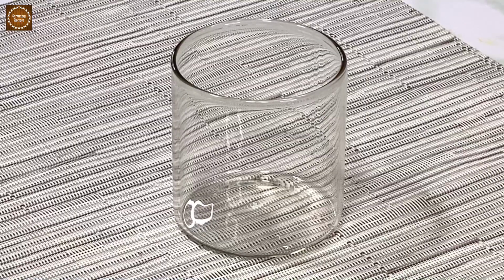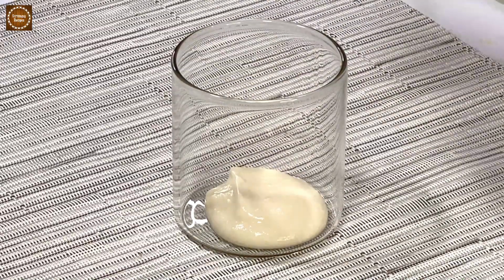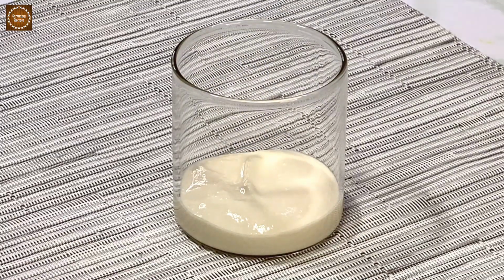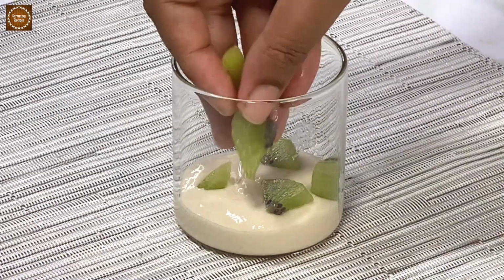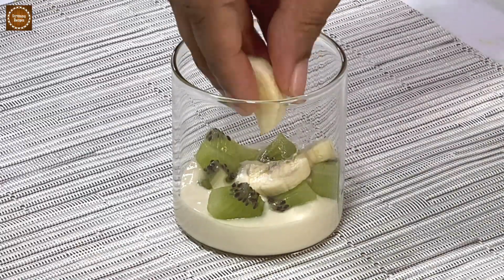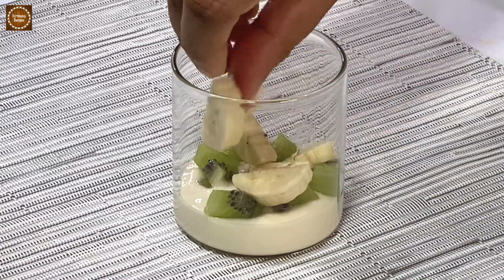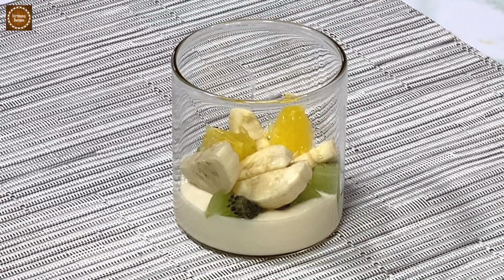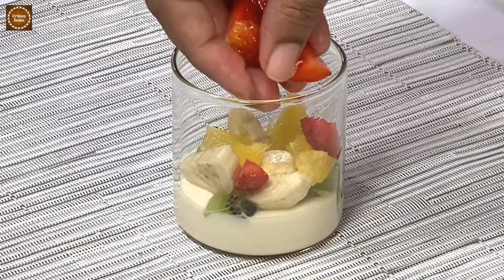Alright, so let's start to layer the parfait. So I've taken a glass, and to this let's add 2 tablespoons of vanilla yogurt. Top the yogurt with some fresh fruit. So I am topping the yogurt with some pieces of kiwi, few slices of banana, few pieces of orange, and finally some chopped up strawberries.